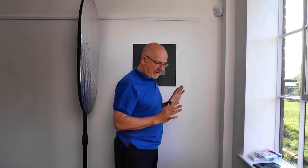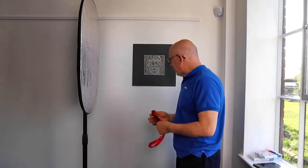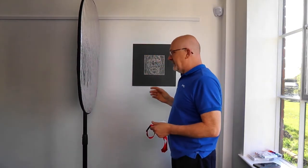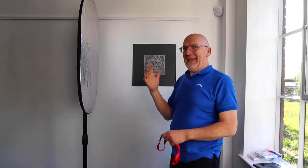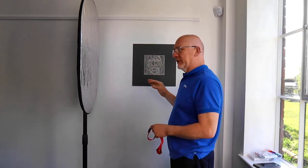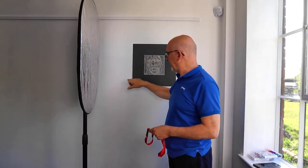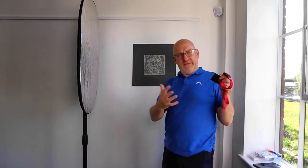But with all these things, you want to correct as much as you can before you take the picture, and then deal with the rest in your editing software. Now, I'm going to talk very quickly about color temperature. When you've got your photograph, one very important thing is understanding you need a reference point which you know is white. So that if you want to correct for the temperature of the light, you can do so in your editing software. Now, I'm very fortunate because this is surrounded by a white wall, so I know that this is white. So when I get it in my editing software, I can tell my editing software that wall is white. Now, if the light's a bit yellow, it will correct it and bring it back to white.